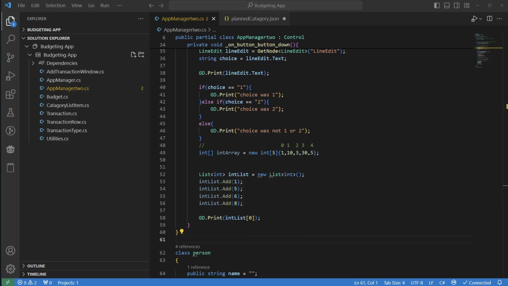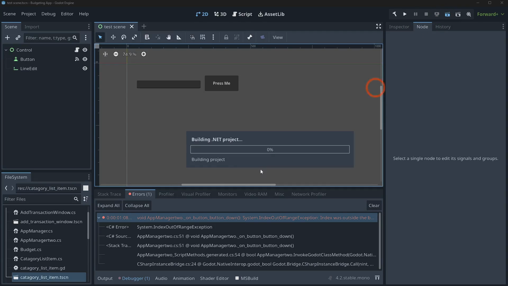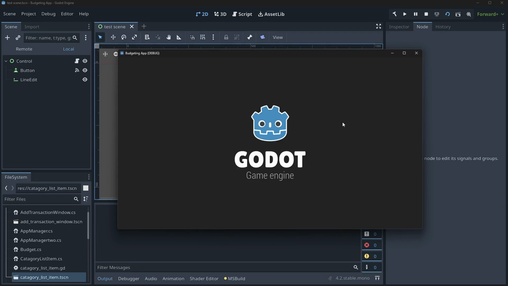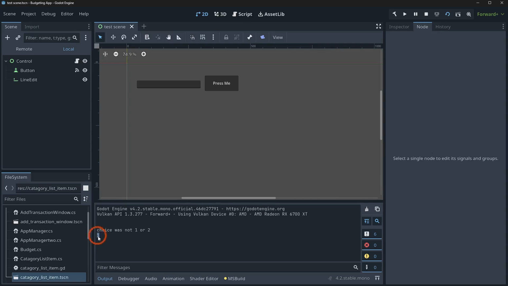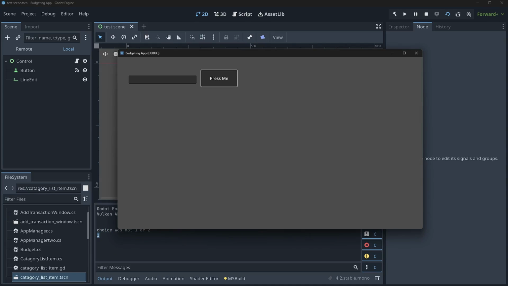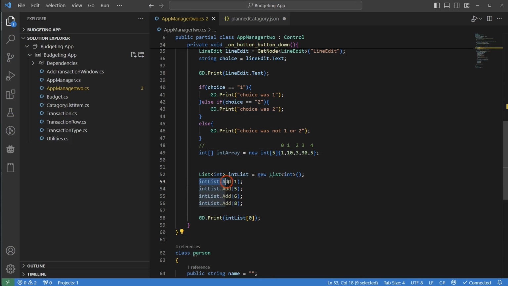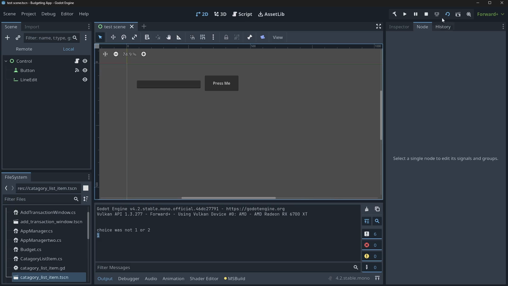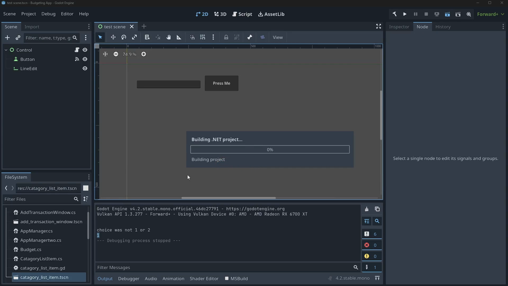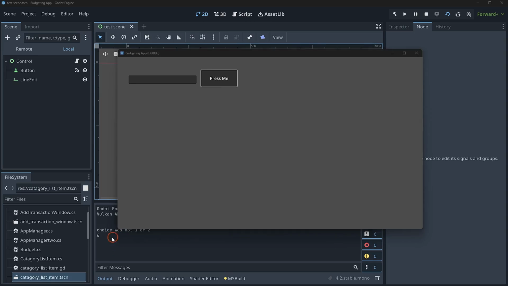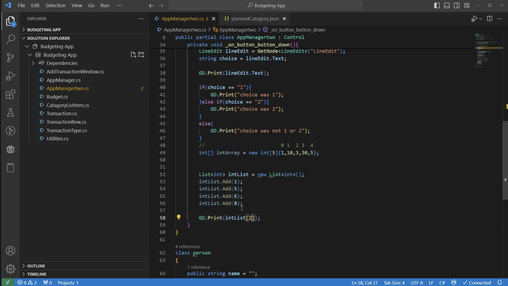So if I come into Godot here and I refresh, you'll see, hopefully, it's going to print out 1 like that. And the reason it prints out 1 is because that's the first element in that array. If I set this to 2, you'll see that it's going to print out the third element in our array, which is going to be a 6. And you can see here, it is 6. So that's the power of lists.